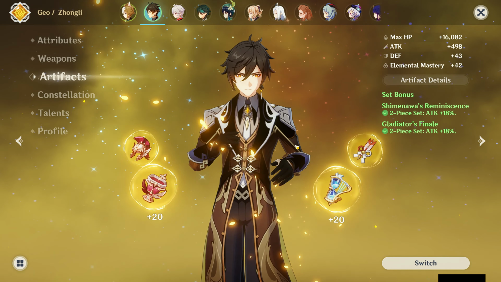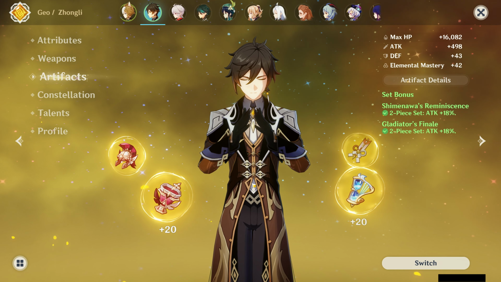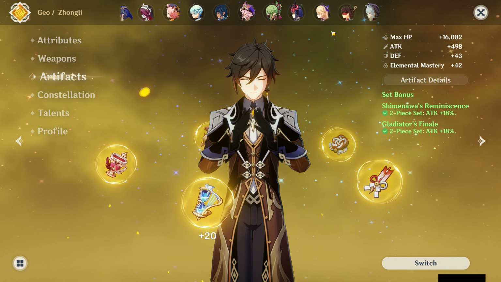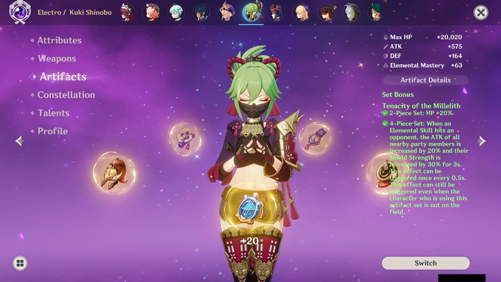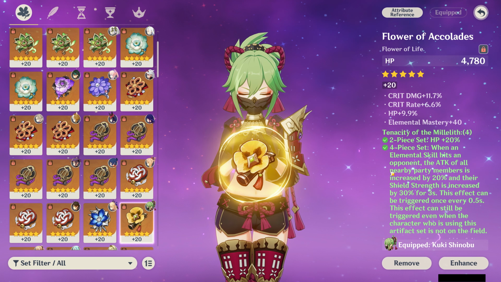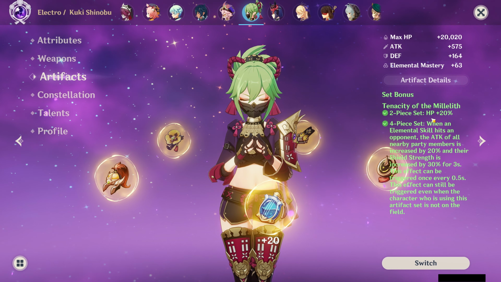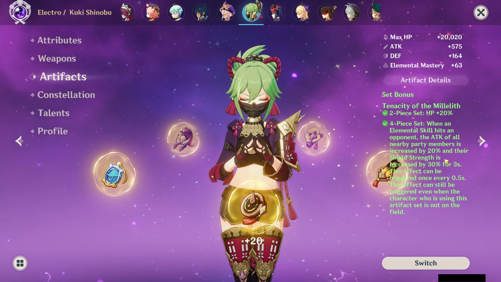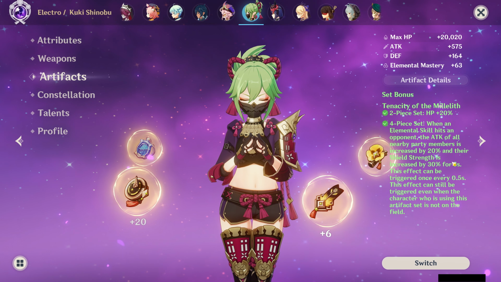Next, the artifacts. So this is not the build you will use on your Zhongli if you are using him as a shield support. Rather than using what I have on him, I will show you the build you should use. And I have it on my cookie. You will use tenacity because you will get HP, and you will get even more shield strength than his signature weapon provides. Well, if we are looking at R1, not anything higher than that.